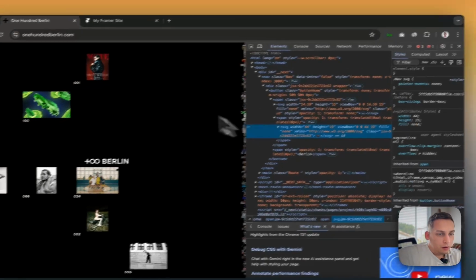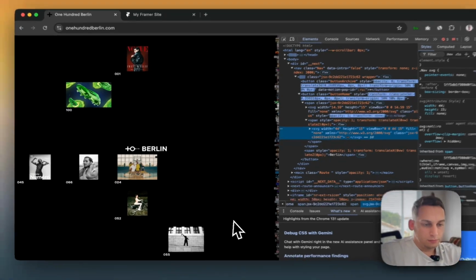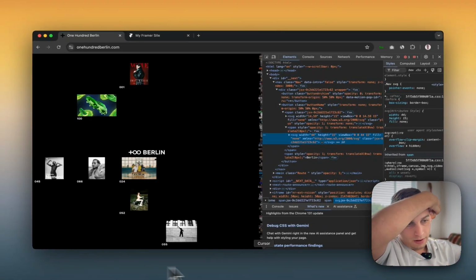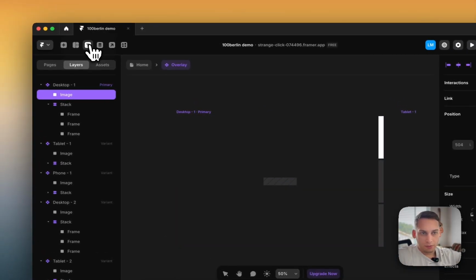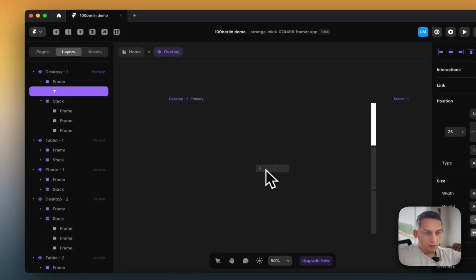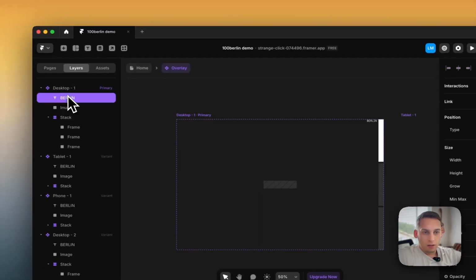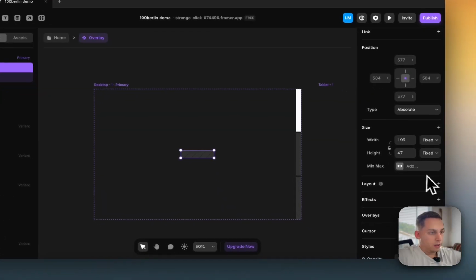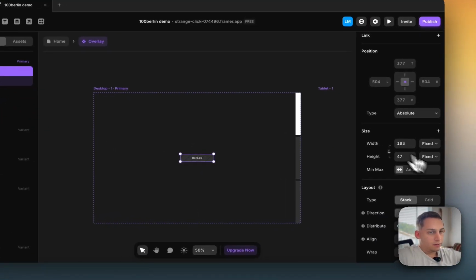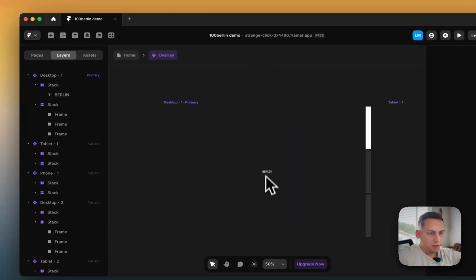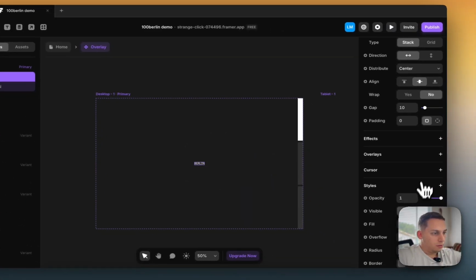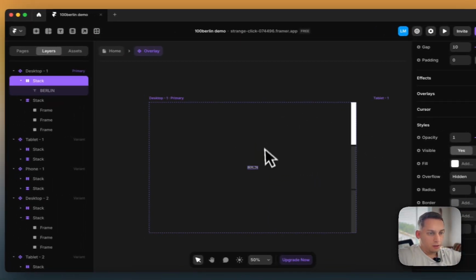All right, let's just put a text instead of an image. So what we can do is put a text and put Berlin. Here we can add a layout. Boom. This layout, we can just fit the content. And let's remove this image thing.